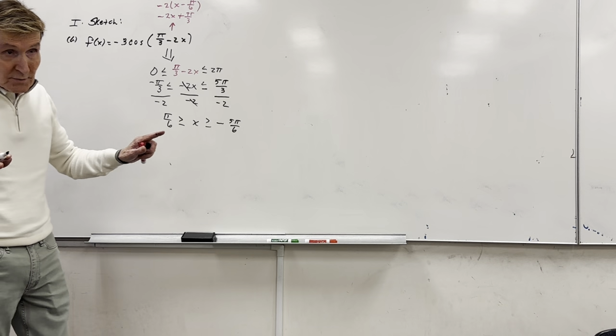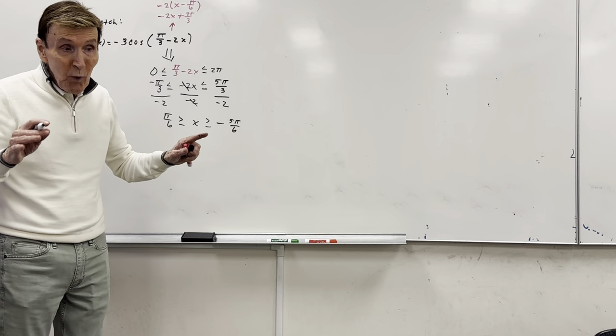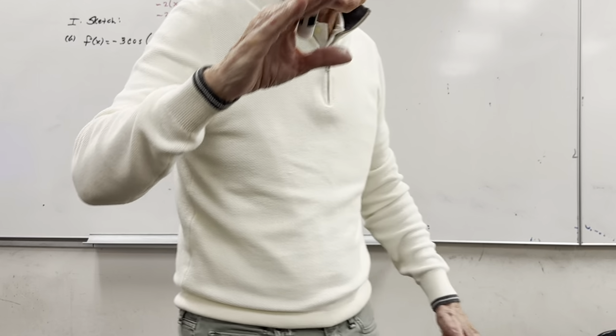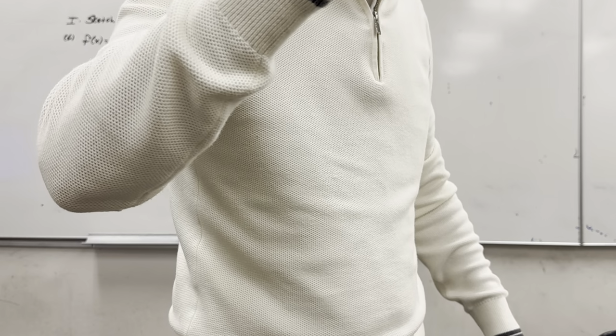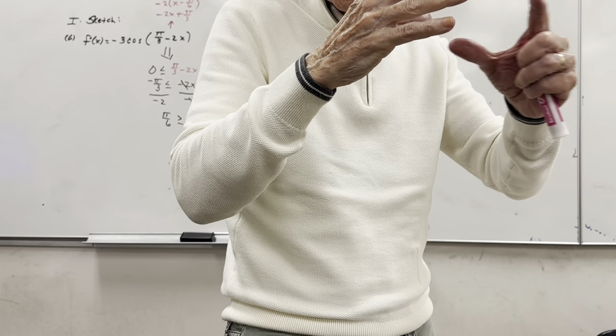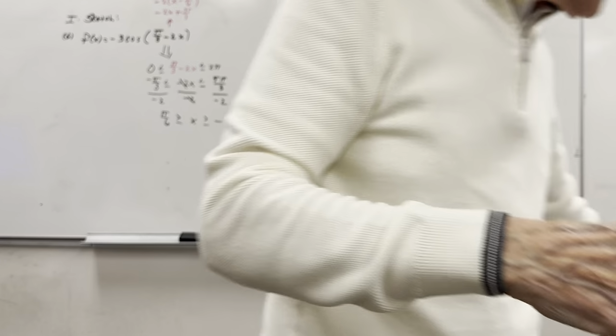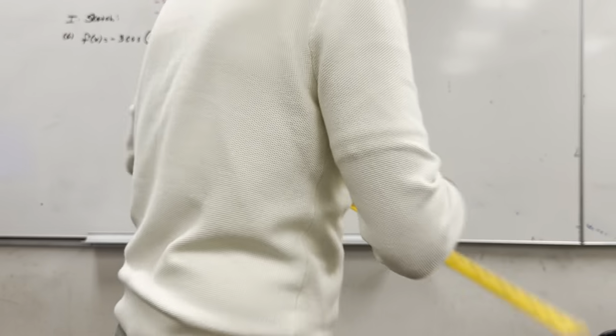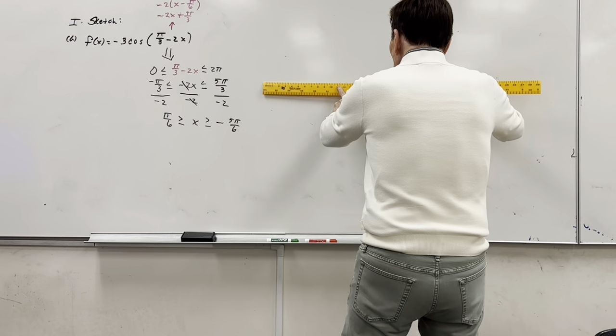Even though it's awkward, can anyone tell me what that might be telling me to do when I get to my grid? Where should my graph start? And where might it end? And we have to put some intervening points in between also shortly here. But somebody tell me the start points and the ending points. Jacob, go for it. -5 pi over 6. Okay, about -5 pi over 6, hang on.